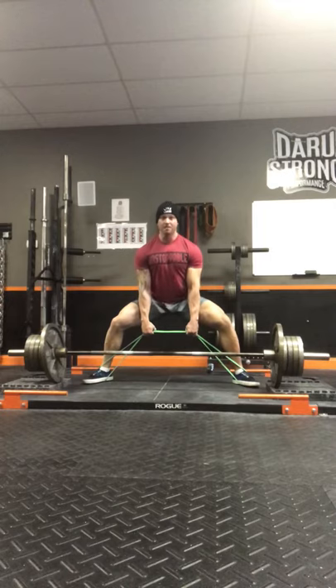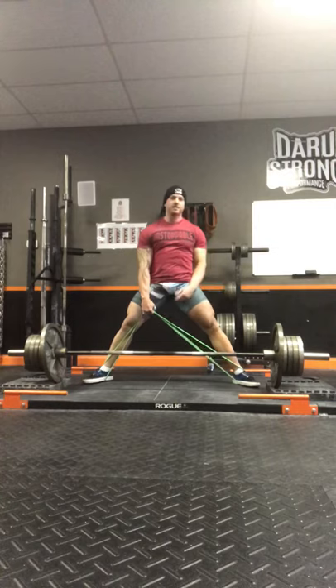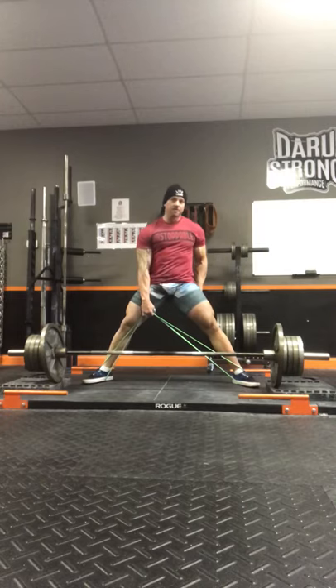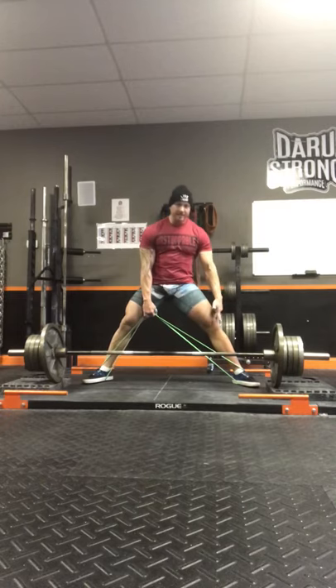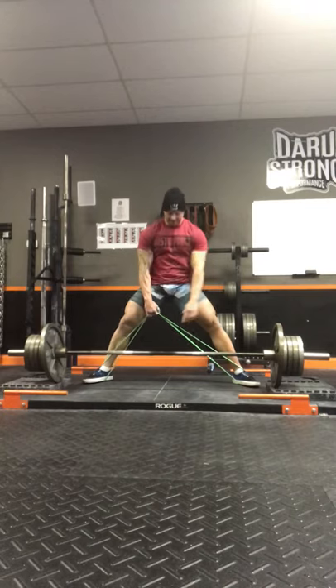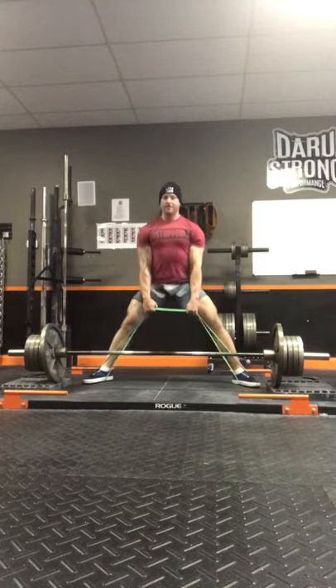If I pull into my body with the band and stack the pelvis — I don't want to say neutral because that's a zone, but if I stack the pelvis together — I'm pushing through the quads and glutes at the same time. This is known as the lumbar paradox, where you get hip extension and knee extension at the same time. Hamstrings contribute to hip extension via the biarticular joint, and the quadriceps extend the knee simultaneously. You can't flex and extend the knee at the same time, but you can extend the hips and the knee at the same time.